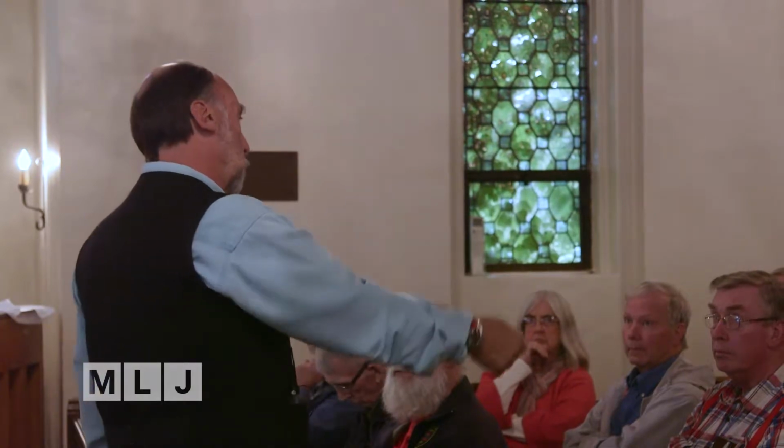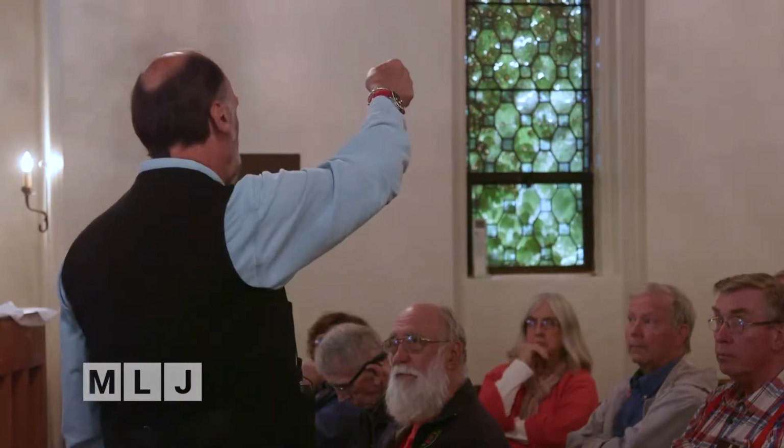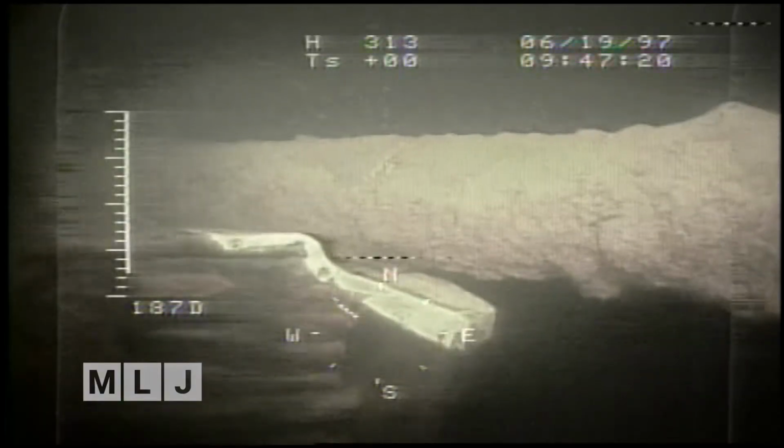I believe, and I have concluded, that quagga mussels will come here, quagga mussels will encrust this boat, and quagga mussels will rapidly cause it to destabilize and become a pile of timber on the bottom and ultimately be destroyed. With quagga mussels now coming into Lake Champlain, they pose a new threat to this vessel that has not previously been there. It's also possible that these are increasing the deterioration rate of iron on these boats, and of course iron fastenings hold these wooden vessels together. So there's significant concern for the long-term preservation of this boat. I've come up with a recommendation that's going to say, let's recover this boat.